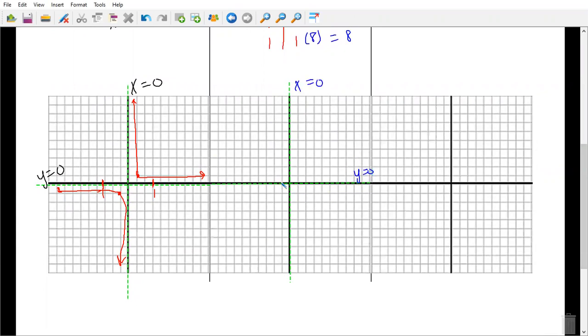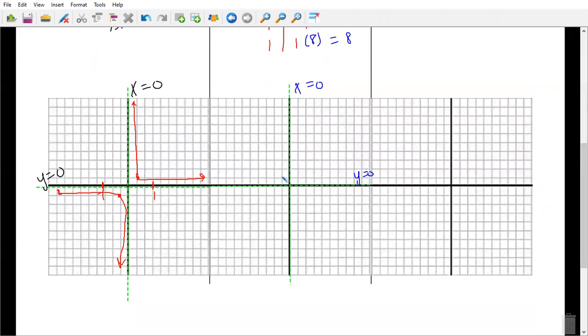But we're now at -1, -8. 1, 2, 3, 4. That's the wrong way. 1, 2, 3, 4, 5, 6, 7, 8. Boom. And we're at +1, 8. Boom. And I'm just going to follow the asymptotes. Follow the asymptotes. Pretend those are the most perfect curves you've ever seen.